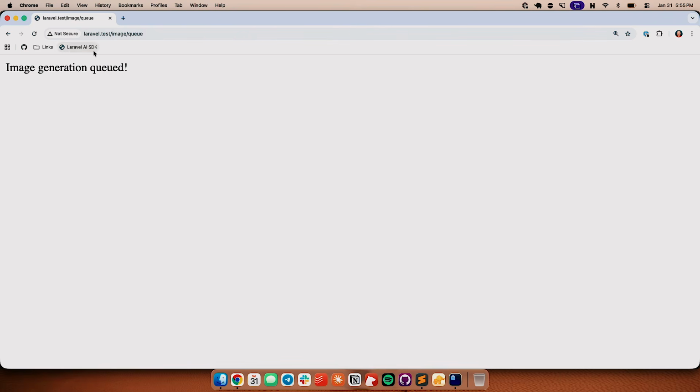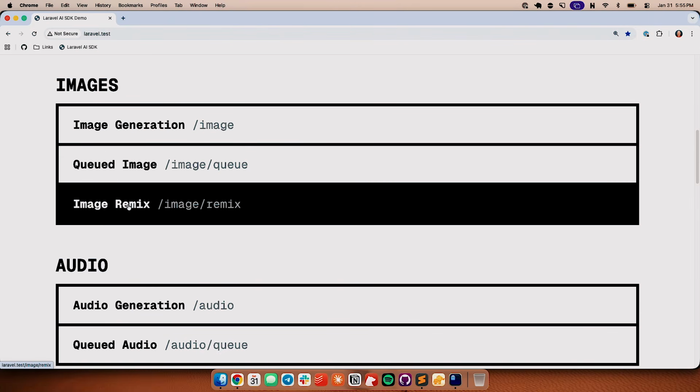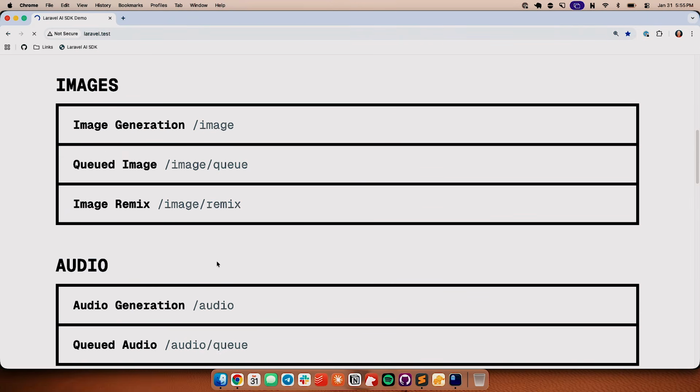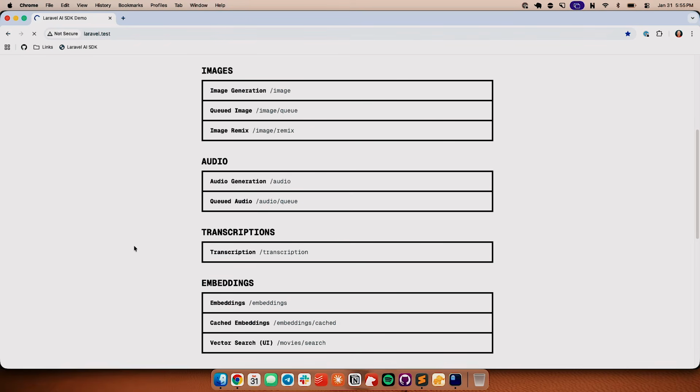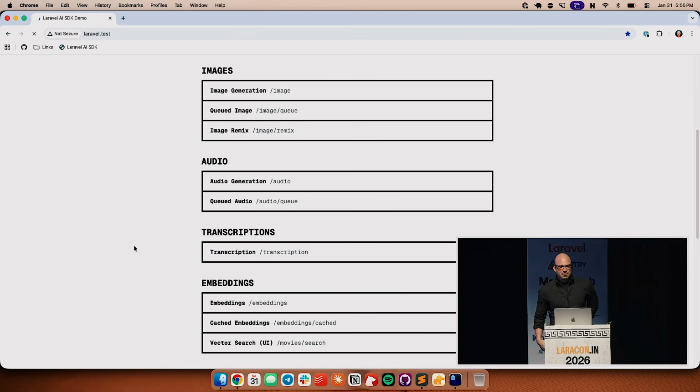All right, so I'm going to go back here, and the images, image remix. Let that spin for a second.